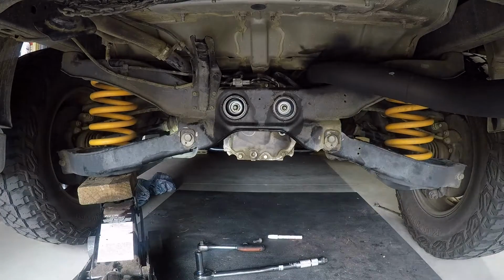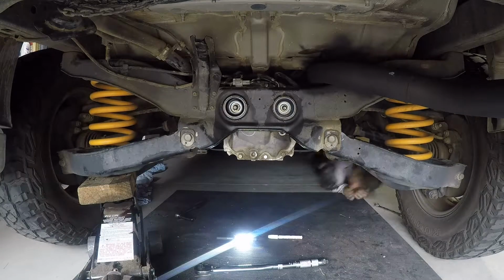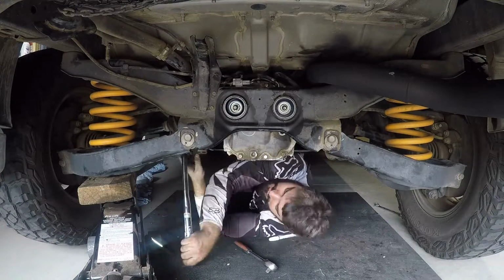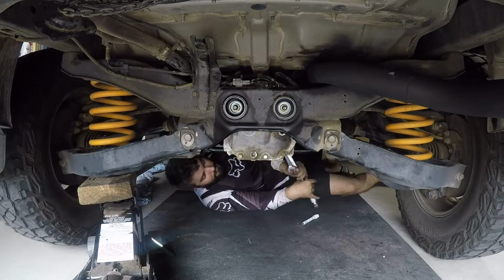So it seems like I'm doing this really quick, but this took me about 40 minutes. It was about 40 degrees outside, sweltering hot, had a headache, you know. Sick of laying on my back, but got it done.